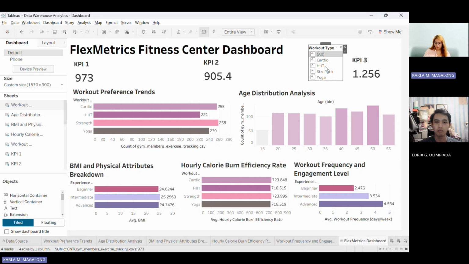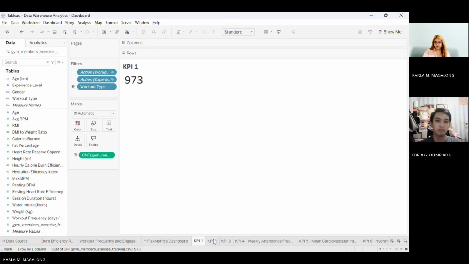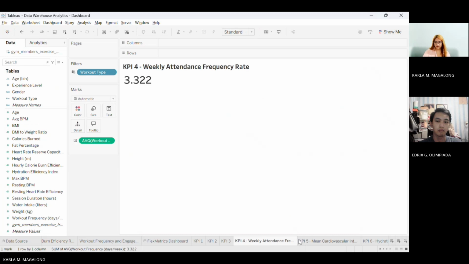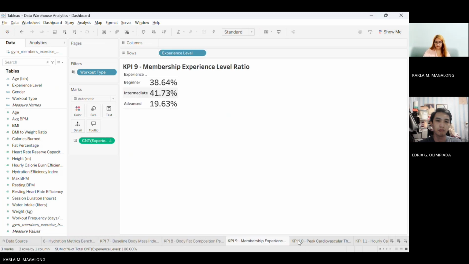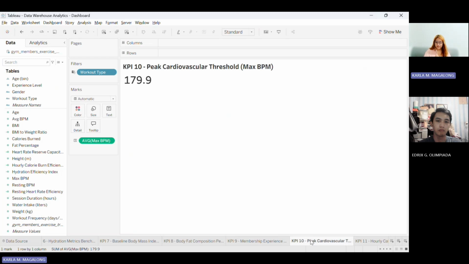Supporting these visual charts, we have our foundational operational metrics spanning KPI 1 to KPI 10. These metrics instantly give management a baseline overview of the gym's performance, such as the overall member count, average session durations, and common attendance spikes.